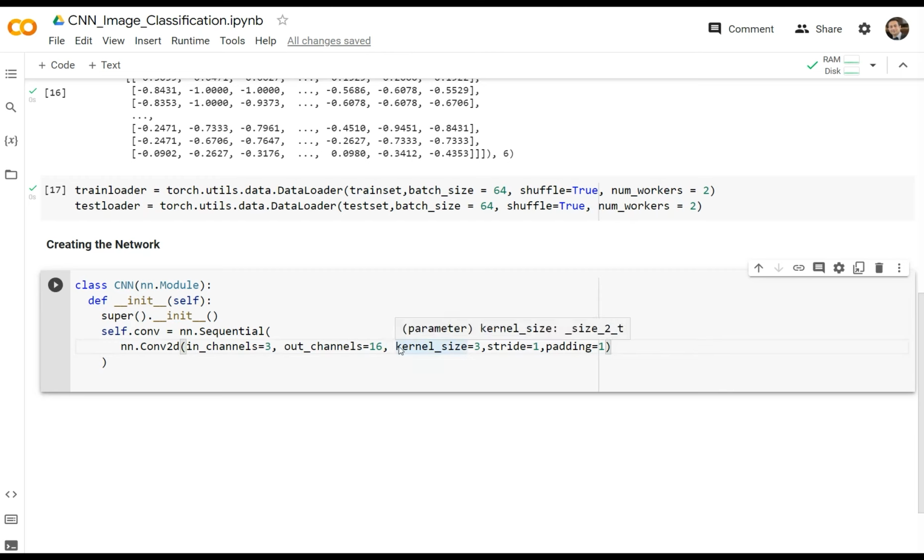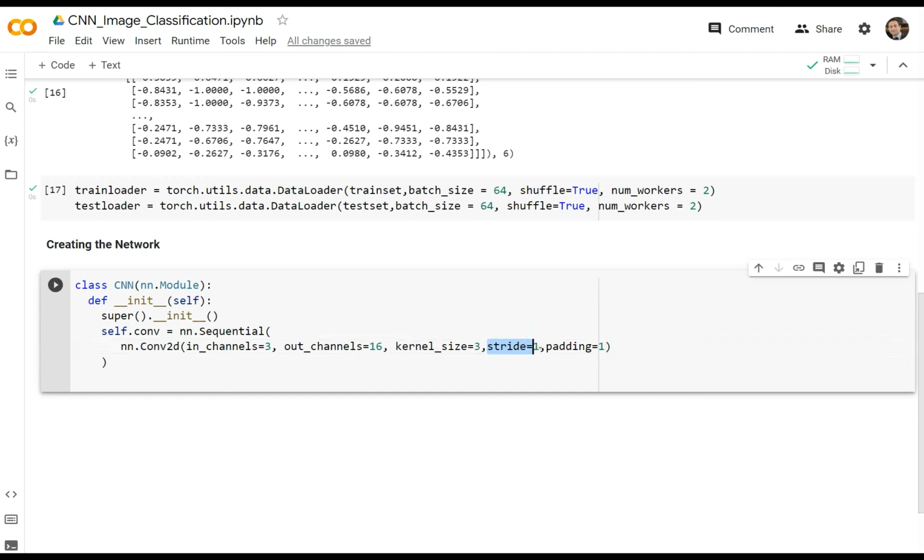The kernel size is the size of your filter or kernel, that is 3 by 3. If you remember, I told you most of the time we consider this as 3 by 3 matrices, but you can change this as well.